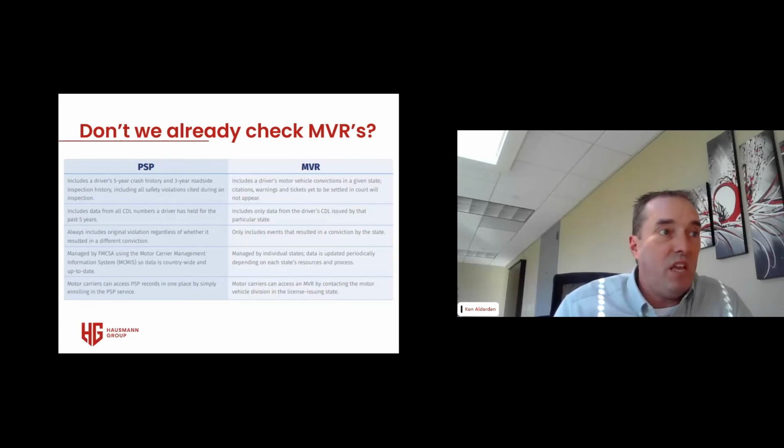It'll list all their CDL numbers that they might have had if they ever lost their license and got a new CDL because of a different state or something. It'll list those CDL numbers for you so you can see those things that may not be listed in the driving record. Includes the MVR information. There's a bunch of other data there, but basically it gives you a federally managed one-stop shop for roadside inspection data, if you will. Not MVR data, it's in addition to that, but it gives you more information to consider.